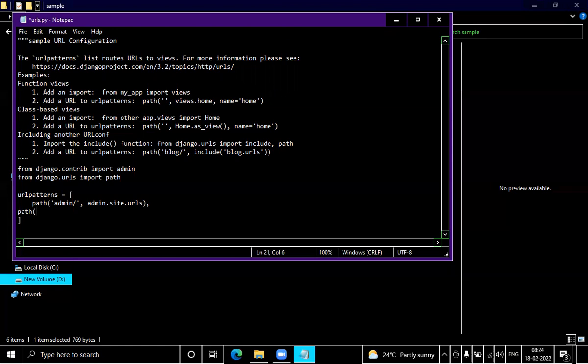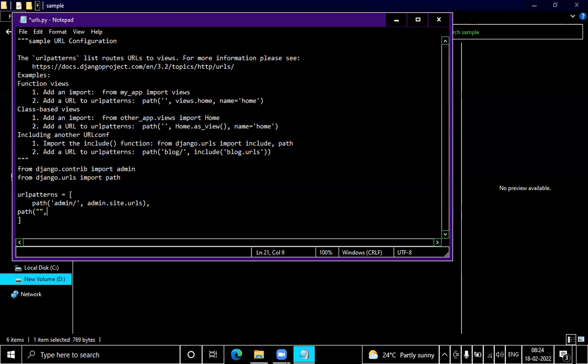So just empty quotes, left quote, right quote, then a comma. So we have given the first argument. Second argument is a function we are calling, to load a page, a function will call that page. So we will write the function after this. In the app, customer is the app folder we created.